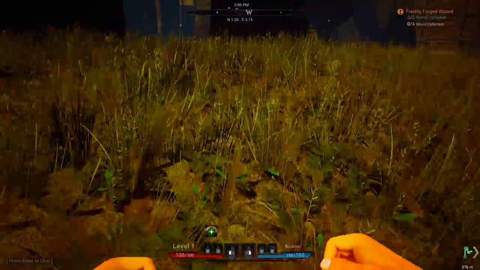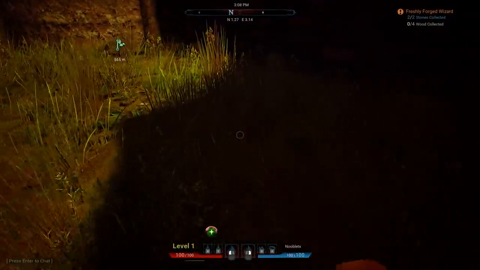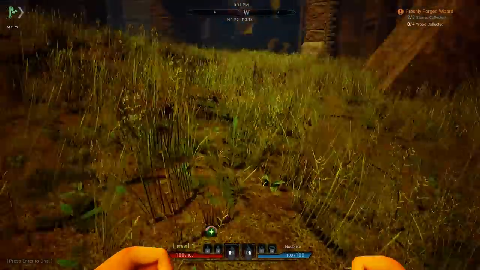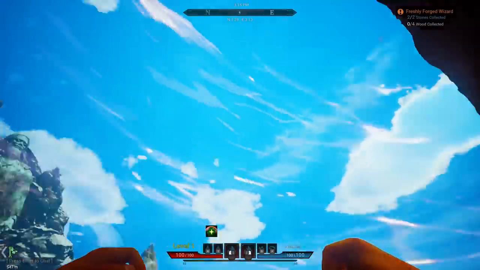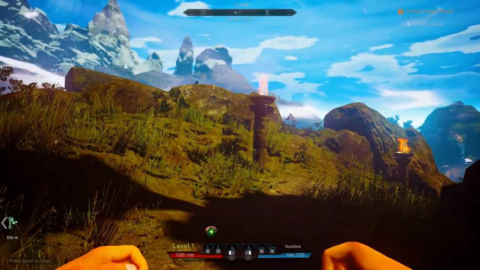Now the wood and stones are brown, so it's a bit hard to see on brown ground, especially when we have this foliage around. There's someone else just starting. Now we're in the starting area, and it's surrounded by a shield. There's no PvP in here.